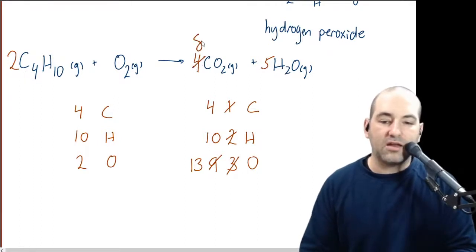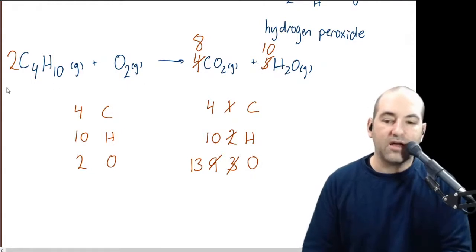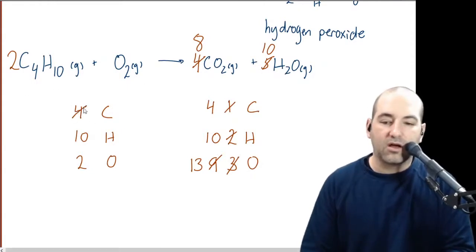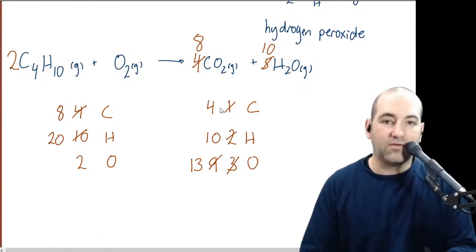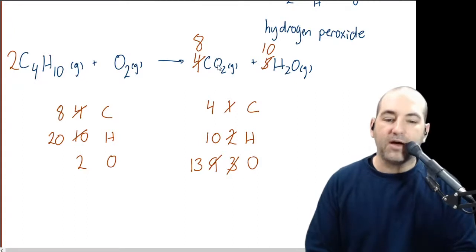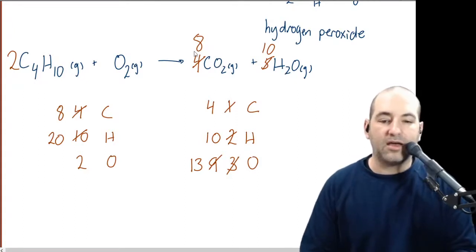change this to an 8, and change this to a 10. So now we've got 2, 8, and 10. The reason I doubled all of those is because I don't have to rebalance it. I could have just put a 2 here, corrected my numbers, and then started from the beginning and rebalanced, and it would have worked totally fine. And if you want to do that, that's totally fine. But just to save a little bit of time, I realized that if I just double everything, I still have that same ratio.